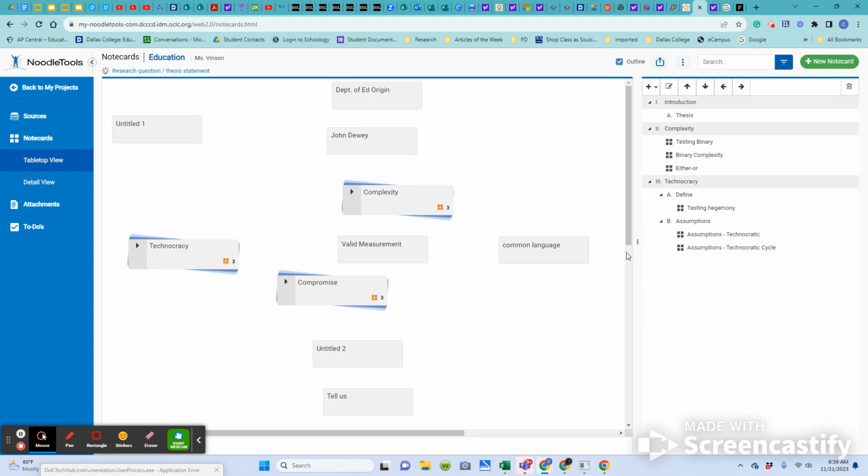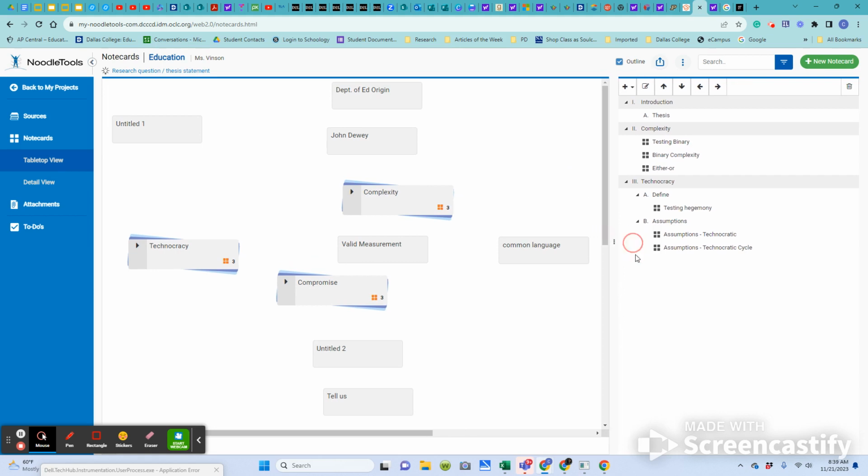All right, so then the outline feature that I've opened, it will default with a Roman numeral 1 and then a letter A. Okay, so the Roman numerals are what it will refer to as topics or siblings. And then the alphabet will be your subtopics or the children of each sibling.